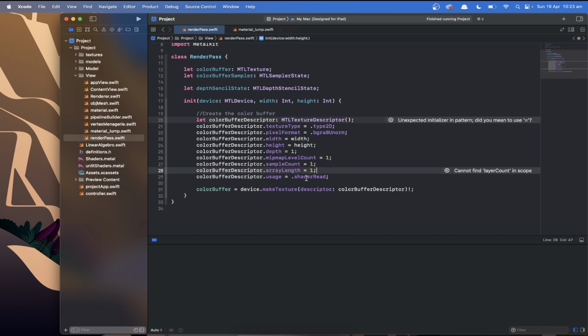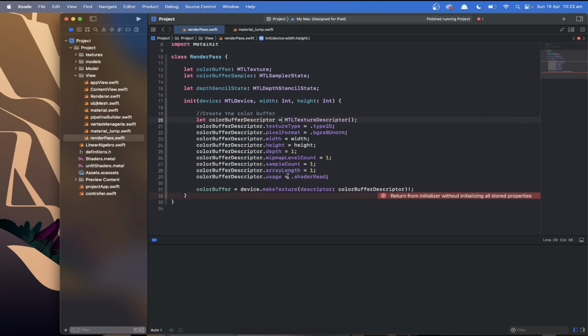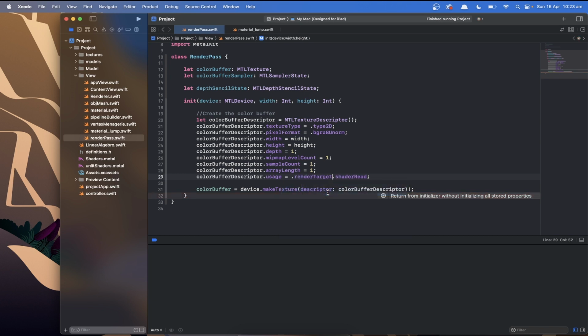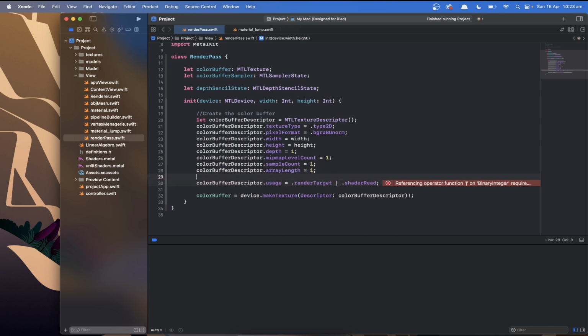And then for the usage, now this is a little bit weird, because what I want to do is I want to have two things. I want to have render target as well as shader read, because, well, we're going to render to it and then we're going to read it from a shader, but Swift just doesn't like that. So what we can do instead is define this.